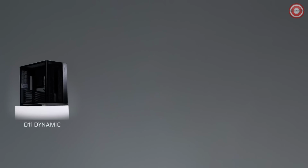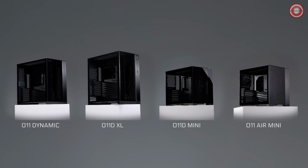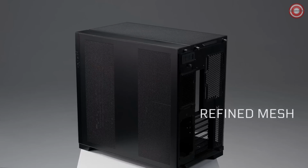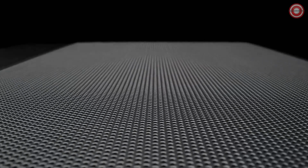As a complete redesign of the classic O11 Dynamic, the O11D Evo is a combination of innovations inspired by the O11D XL, O11D Mini, O11 Air Mini, and of course, users' feedback. Starting from the outside, the mesh design at the top and rear of the case has been updated to provide wider areas for air to pass through, while still offering adequate dust filtration.